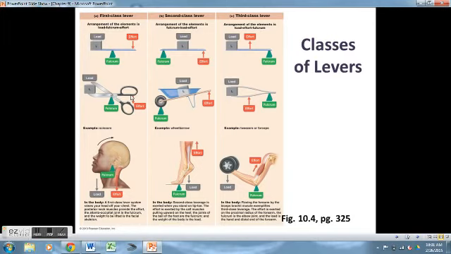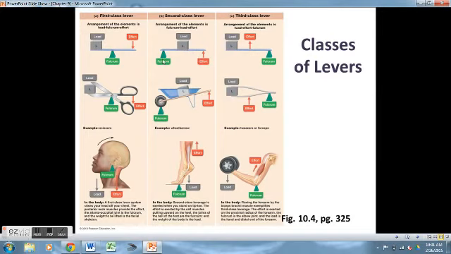Now in the body, we can classify these as first, second, and third class levers. And again, using our kind of basic model of a lever up here, we show what the difference is. First class is the traditional kind of lever that you learn about. Load on one end, effort on another, fulcrum in the middle. So this, for example, is what allows you to nod your head back and forth, right? The load being the weight of your head, the effort being provided by your neck muscles, and the fulcrum being the atlanto-occipital joint, basically where your spine meets your skull. And I bet you're all sitting there nodding your head right now, as am I.